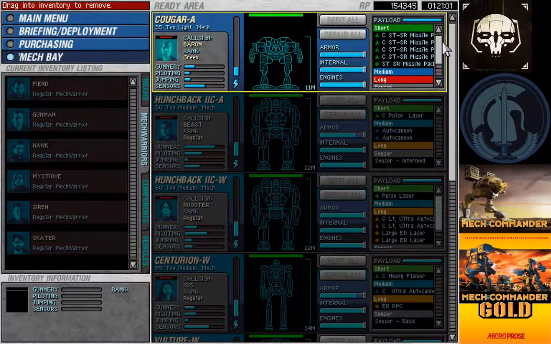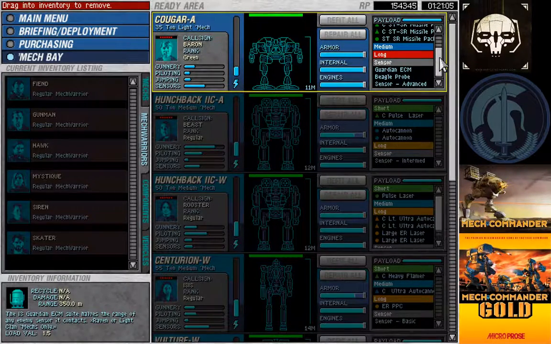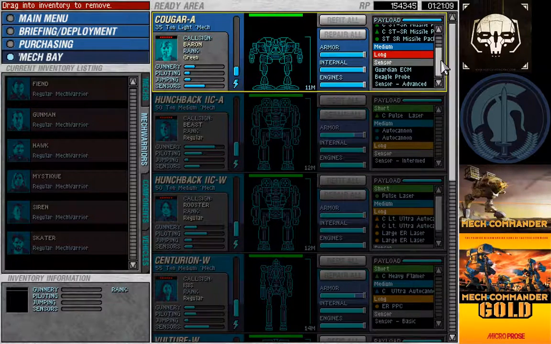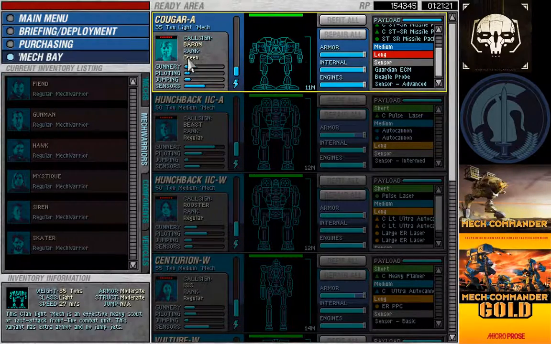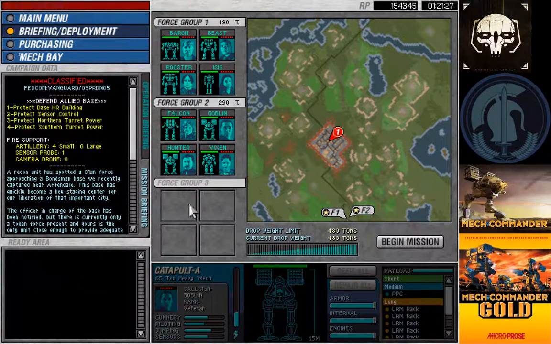And then we have our sensor. Took the jump jets off, decided to just keep him alive. So hopefully he doesn't get beat up too much in this A variant. We don't actually need him on this level. There's no benefit to having increased sensors, but it is an opportunity to level him because I have 35 tons left over. See, if I slot everyone, 35 tons left over.